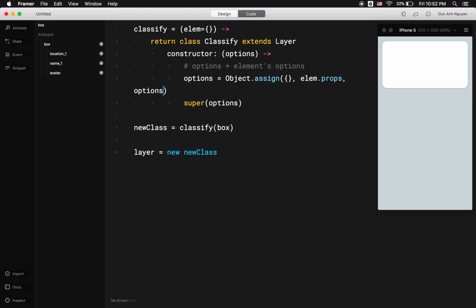So remember that in Object.assign, objects are being merged from the right hand to the left hand. So if I want to override x and y, I can do it very easily. Just write another object here that has x 0, y 0, and you can see that now it's finally moved to a different place. So we know that it's working.